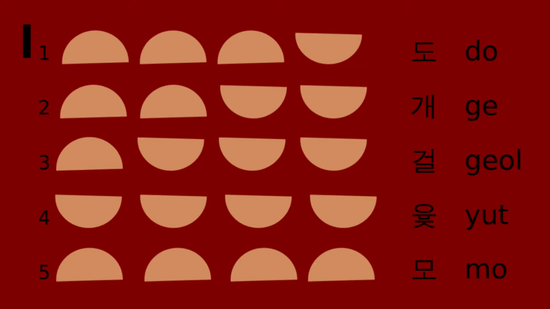So the first game is called Yutnori. Now Yutnori consists of 4 sticks, some tokens, and also a board game. And here's how you play it. So first of all, you need to throw the 4 sticks up in the air, and then you need to see which side they land. If you look at those sticks, they have the curved side and also the flat side. Basically, it depends on the flat side. If the flat sides are facing up, you can move the token on the board game 1 space each. So if there are 3 flat sides facing up, then you can move 3 spaces.